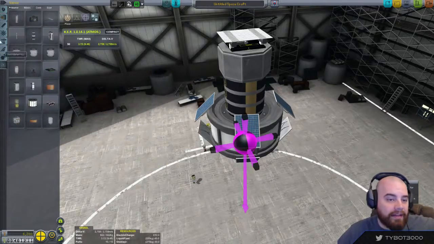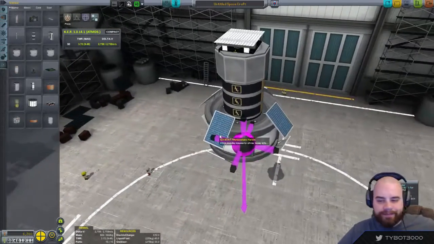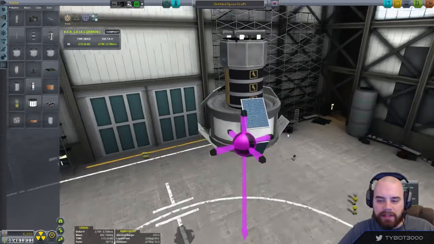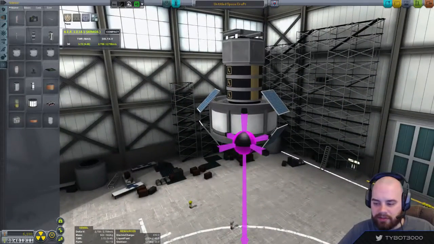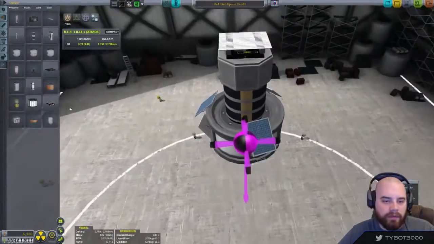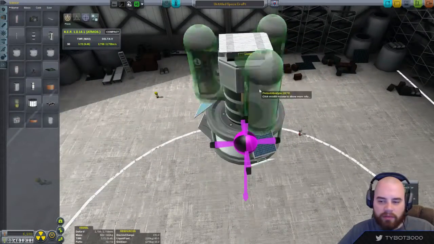Alright, so we can fit all of these. Yep. Would it be enough? I fear we're going to have to do that anyways because the parts are just so much. We'll figure it out. So we need a mystery goo canister. That is 0.15.